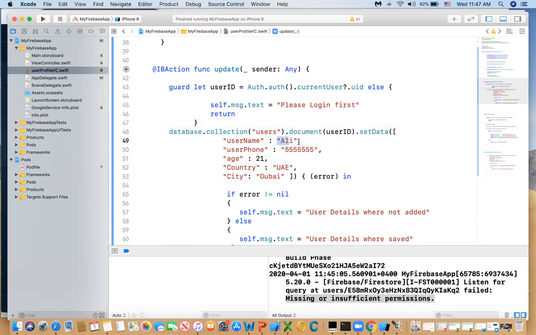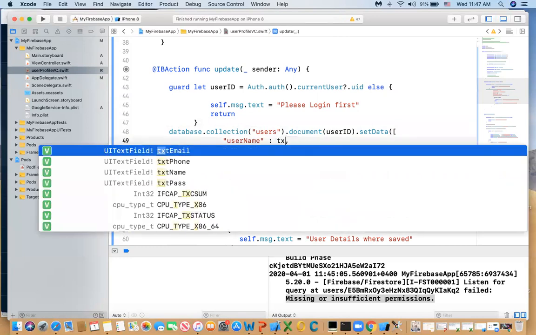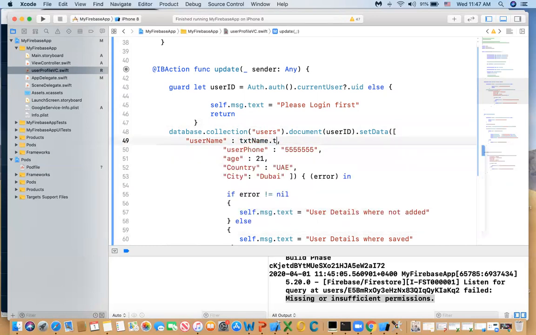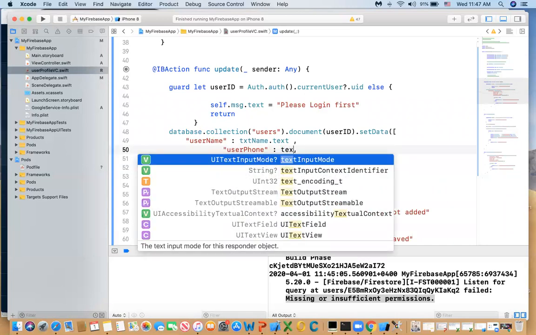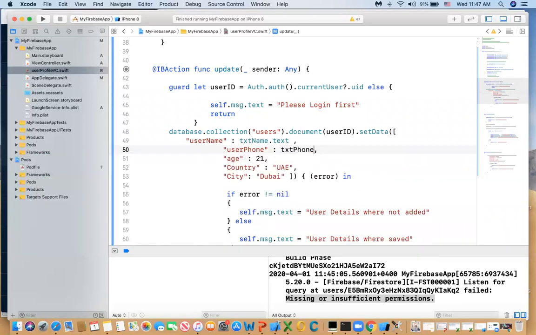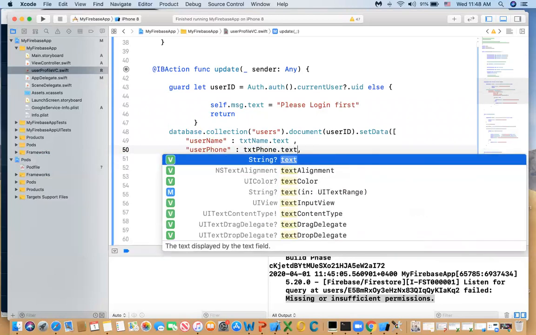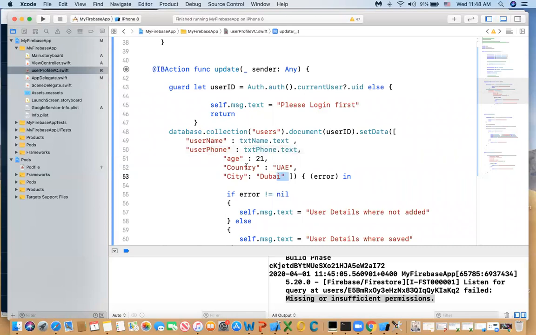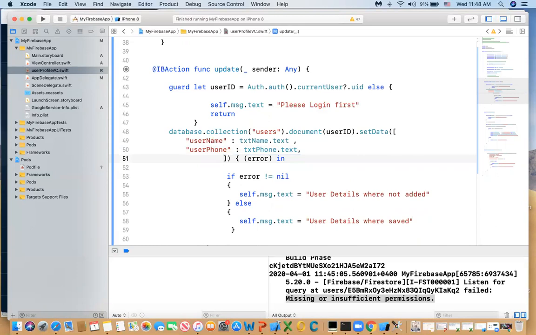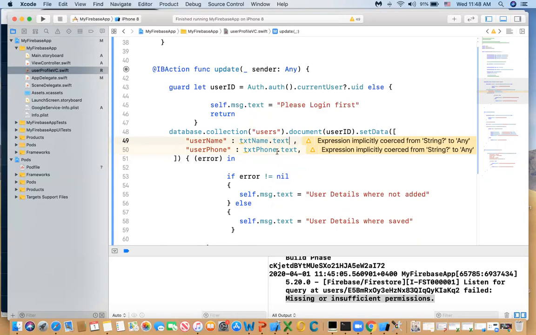How do I get the new information? You simply put, for example, txt name.text here, all right? And the phone is going to be txt.phone.text. Obviously, you can't change the email because your email is the one that is registered on the system. And the rest we're not going to update, all right? So in here, it will say update, okay, what is this? String, yeah. Fine, they are strings, so leave them as that. If we have an error, we'll come back and fix it.